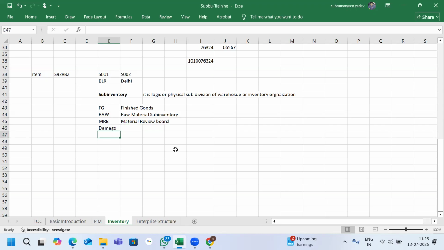Then we have return material. We want to return it to our supplier. We don't want to use it. For some reason, he sent a damaged product. He will say, boss, you keep it with you, I will send the material. Then in the same truck, you return it. After you take the good material, you return the damaged one back. Till that time, we will store that in the return sub inventory. Likewise, using the RMA method, we can return the material back to the supplier.